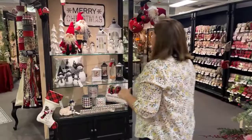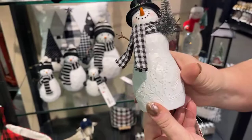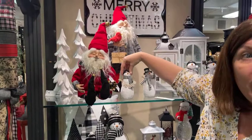We're gonna move on over here to some of our snowmen. And you're gonna recognize these from over in the other collection in French Hens. We had these with the red and the cream scarves, but here we've got them with the black and the white, but we still have the intricate detailing on the snowman that we had over there. And again, this is the female, we know because she says joy, and women are always joyful, correct? And the snowmen, see, they just carry trees. That's the only way we know the difference. And then these are a little bit bigger.